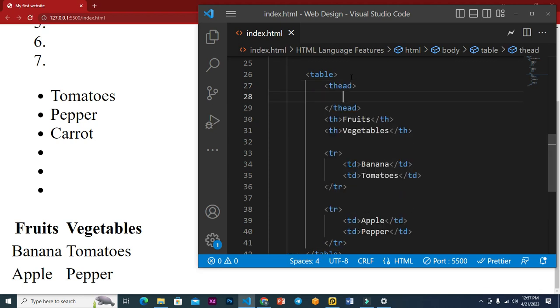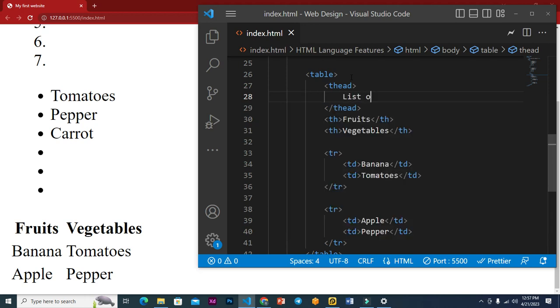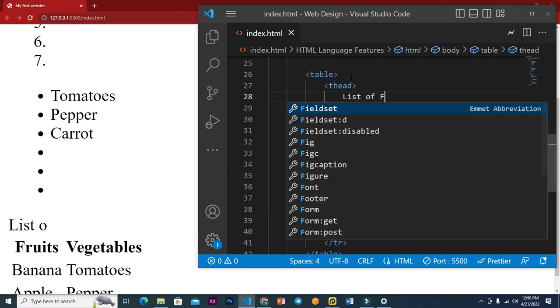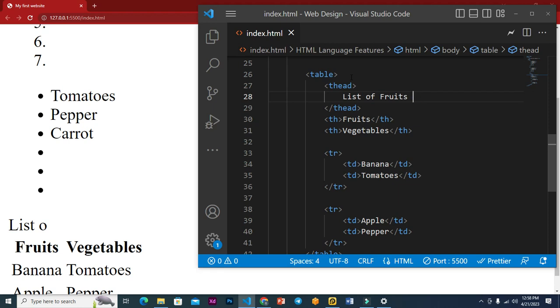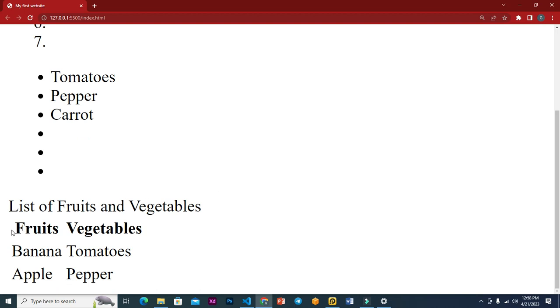So the t head is actually going to contain maybe say list, that is a topic, list of fruits and vegetables. Okay, we are going to create that. So this become the heading of our table. Then you come here with the category, the fruit, and then the vegetables that we are talking about.